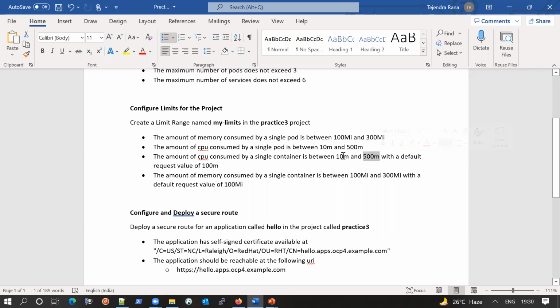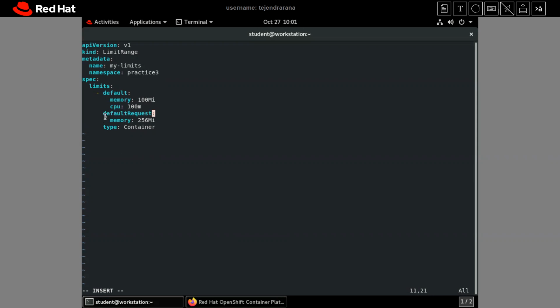For CPU, they are saying 10m to 500m, and for memory, they are saying 100Mi to 300Mi. So how can we specify the range? Via the max and the min. So let's set the minimum for memory.